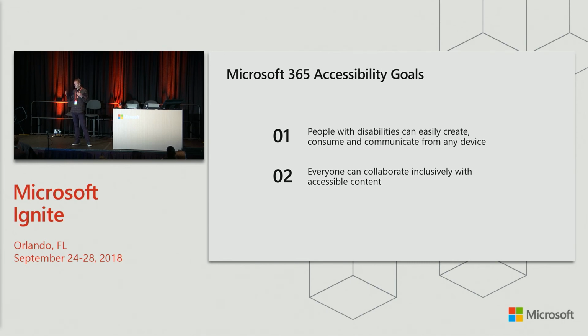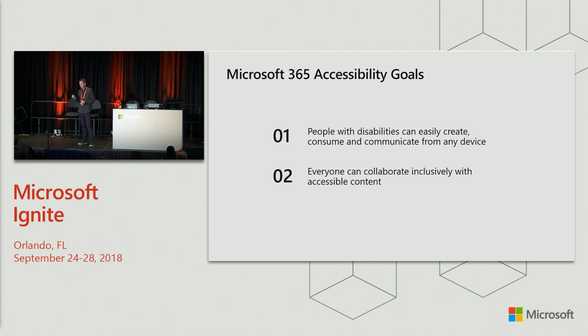But we needed something a little more concrete from the engineering side that we could move forward with to be able to execute. And so we came up with these two goals. The first one is that people with disabilities can communicate, consume, and create content on any device. This is a brand promise that if we're going to build an experience, we're going to ship it to our customers, it's going to be accessible. Whether that's in a Windows desktop, an iOS app, Mac, web, Android, we're committed that whatever experiences we put out are going to be accessible from the beginning.